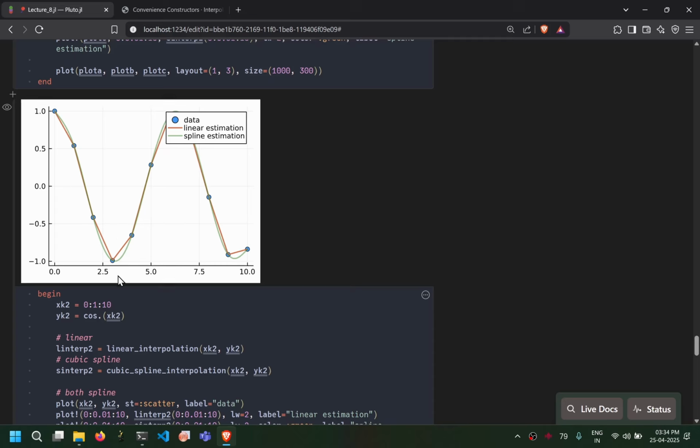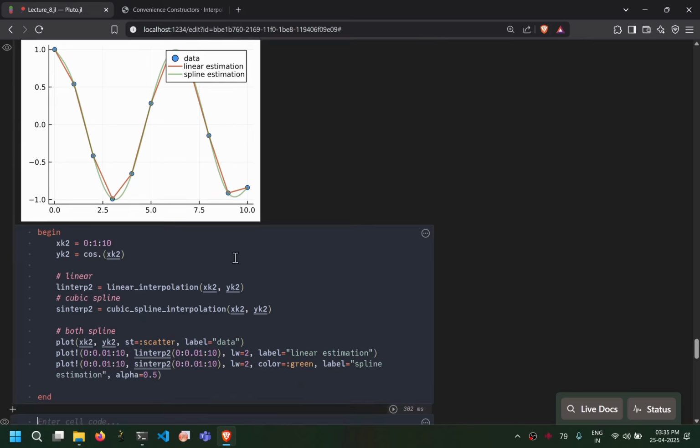So here you can see that although these known points are falling on both of the curves, you'll see this linear interpolation is giving us this kind of estimation where this is completely mismatching at these positions. But the spline interpolation is giving us a smooth estimation, although towards the edge you will see that this is deviating from the original curve.